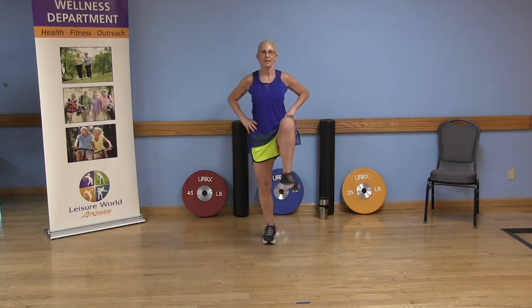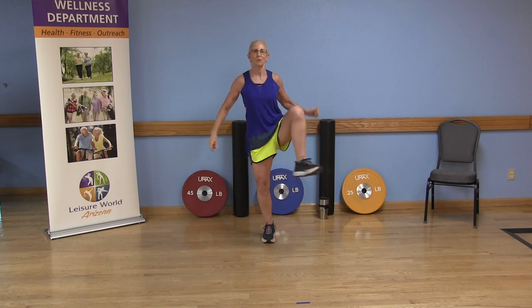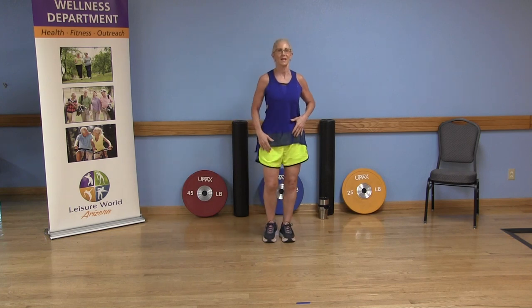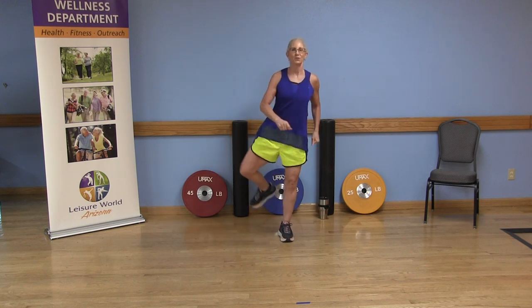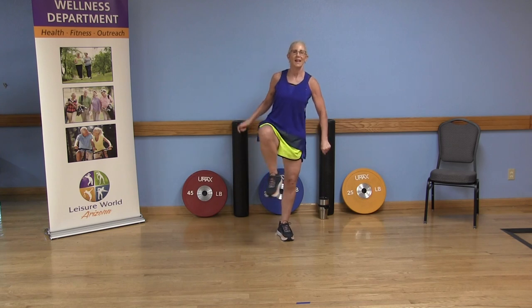I'm holding that right knee up and out. Up and out. Up and out. Opening up those hip flexors. Up and out. Up and out. Up and out. Two more. Right and out, left and out.